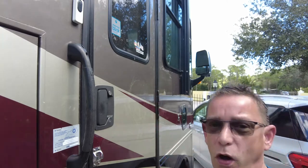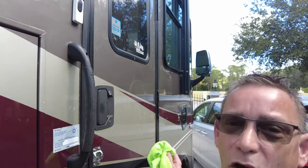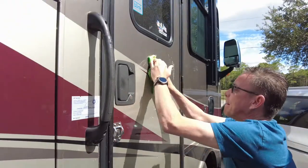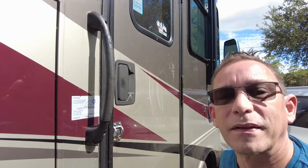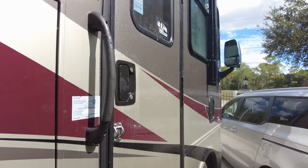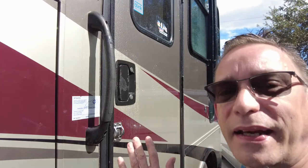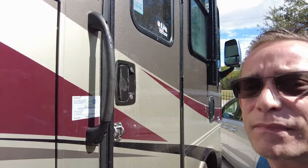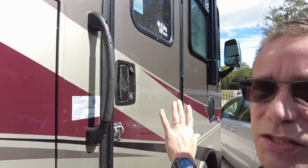I'll give it a wash here with some soapy water and see if we can get that residue completely off. It's looking really good. That looks great. Now I'm going to dry it and then put some polish on it, and then we'll clean it with an alcohol cloth so the new decal or emblem sticks really good.